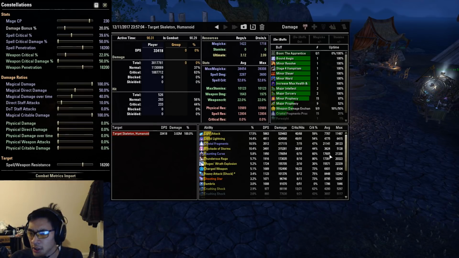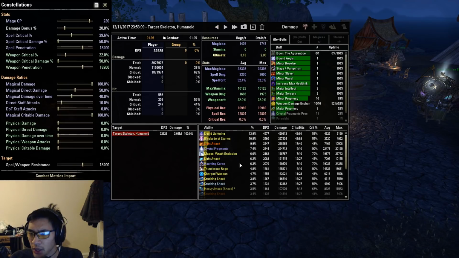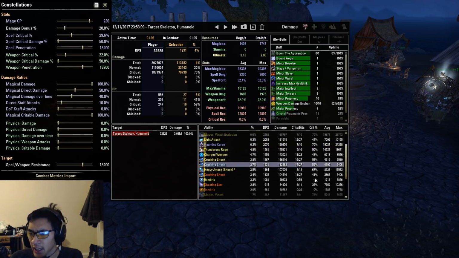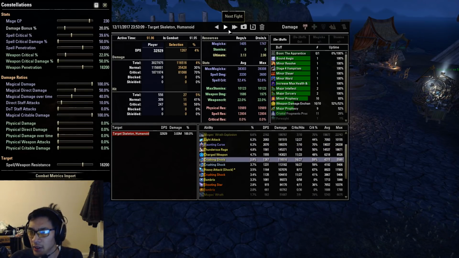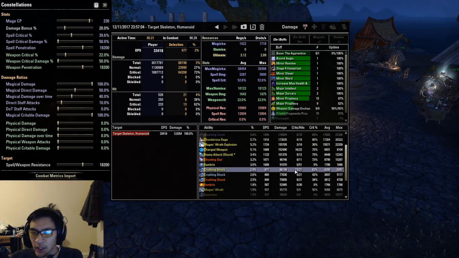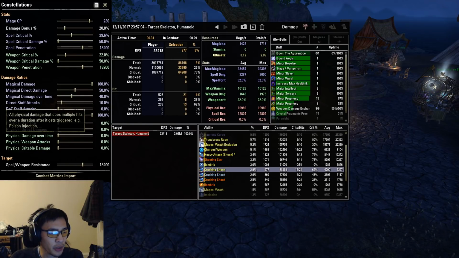Haunting Curse is the other one, 17.6 compared to 19. So we're seeing, again, on our front bar, a lot higher DPS average hits coming out compared to when we have a lightning front bar. So that's kind of what we're looking at here.